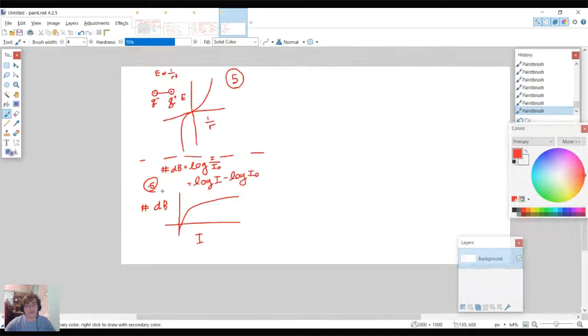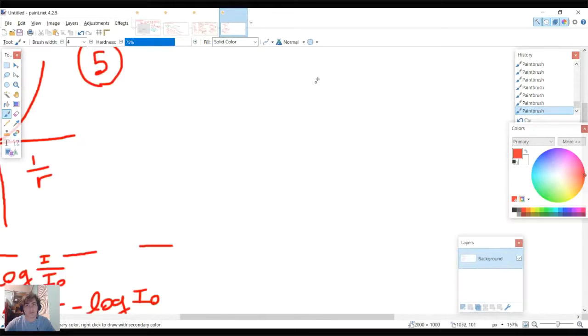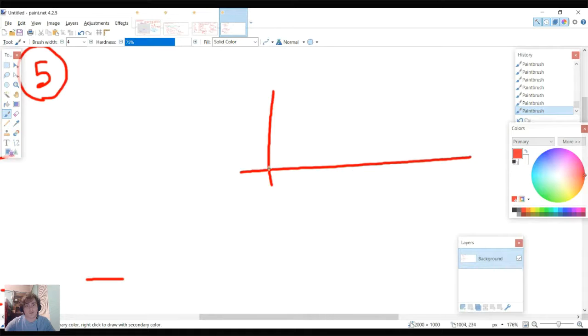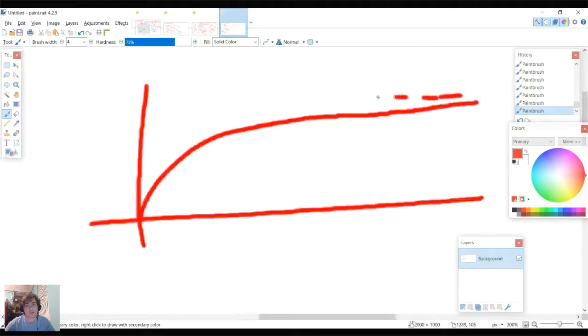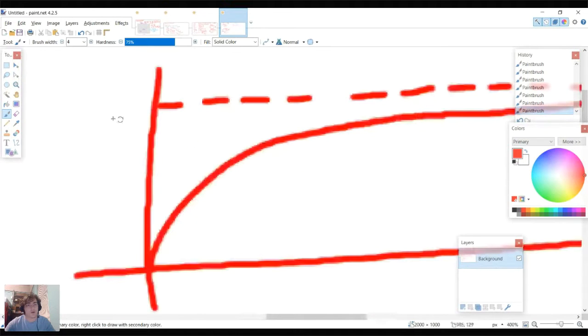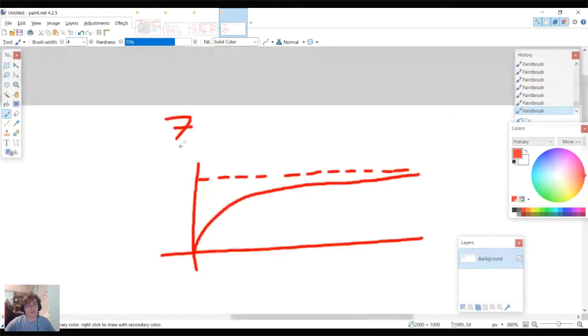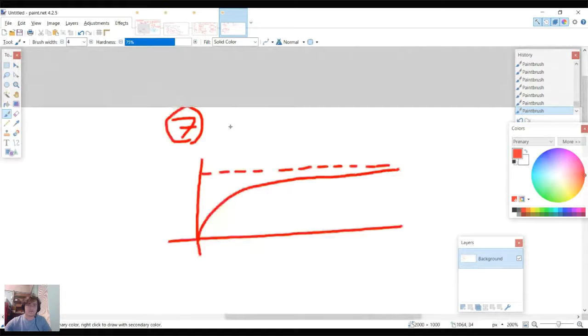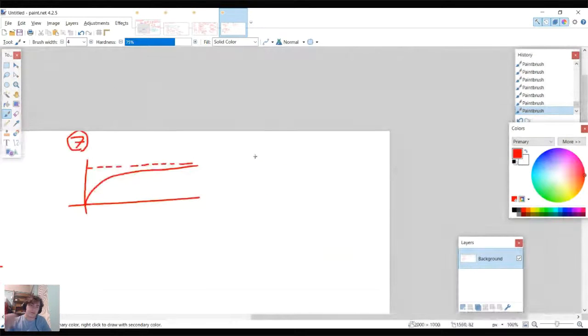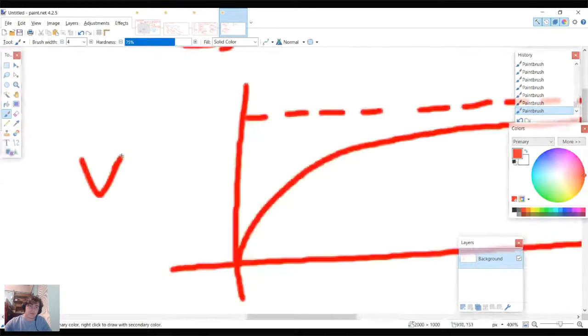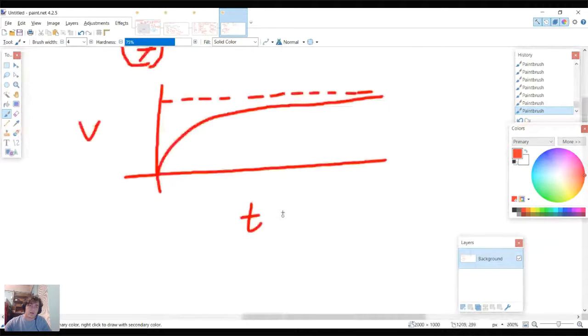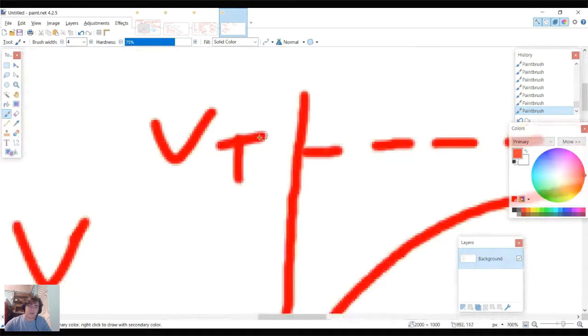And number 7, limited growth. There's a reason why it's called limited growth. I'll show you what the graph looks like. The graph looks like that, and it actually has a limit. It can't go past. In this case, it's 1. This is graph number 7. So the hallmark example of this is air resistance. And you don't really learn the equations for air resistance in AP Physics 1. But it's this. I would actually think it's very reasonable to show you this graph. If this were velocity versus time, this would be terminal velocity, VT.